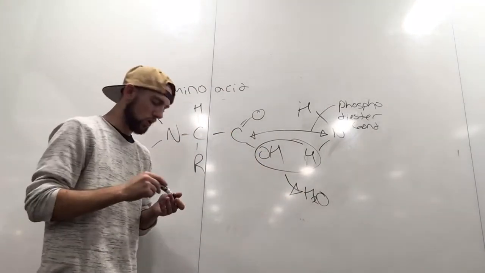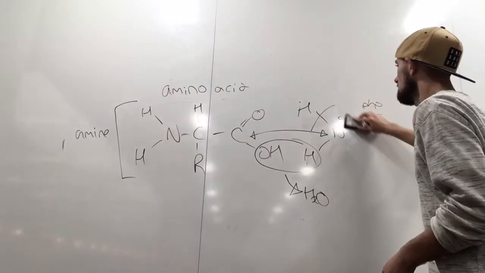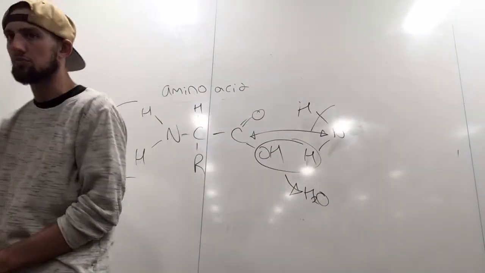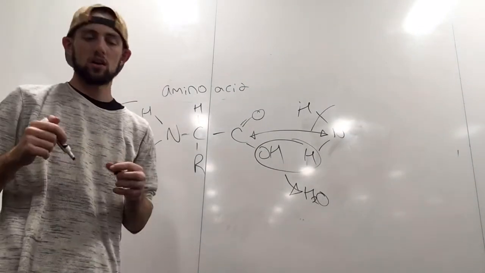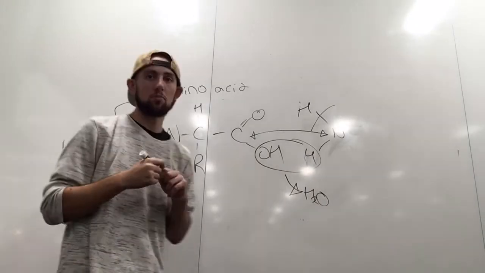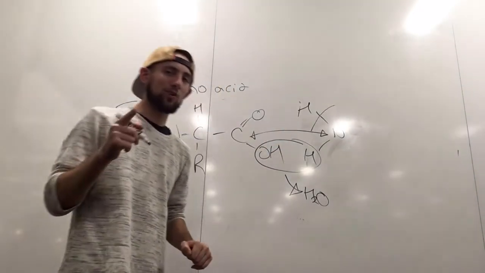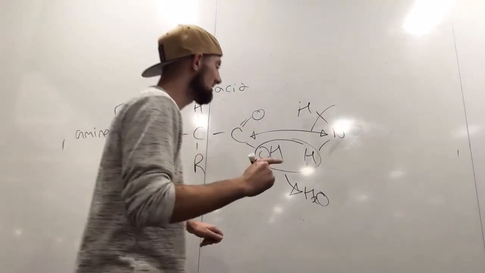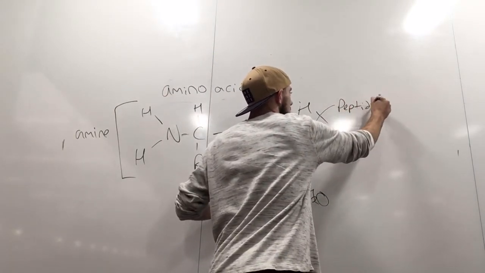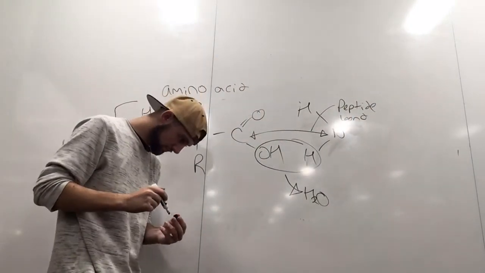I'm sorry, I told you wrong. Not a phosphodiester, duh. Because we remember that the monomer for protein is an amino acid, but the polymer is a polypeptide. The bond right here is not a phosphodiester. That's for nucleic acids. This is actually a peptide bond. Sorry about that. Okay, but we live and learn, right?